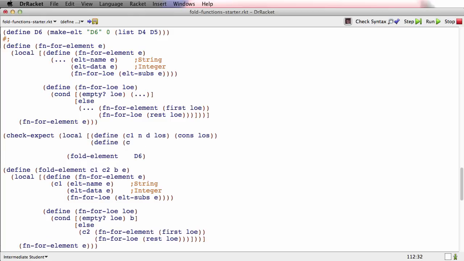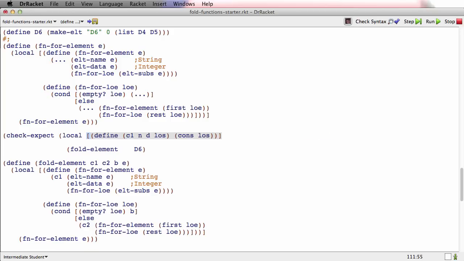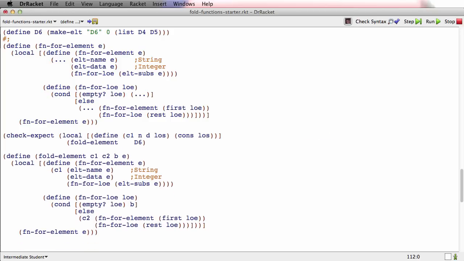And now let's see, what does C2 have to do? The reason I'm defining C1 and C2 using a local is they're a little bit more complicated, or perhaps they're more complicated anyways. What C2 has to do is, let's see, both of these natural recursions are going to produce a list of names or a list of strings, and I just have to combine them together. Oh, well, if I've got two lists of strings and I want a single list of strings, that's just append. C2 isn't really that complicated. So let's see, it's fold element, C1, append, and empty is the base.